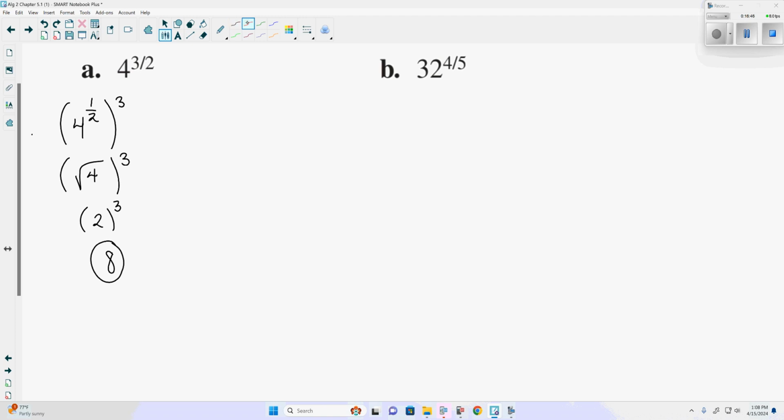Now, as we said just a minute ago, 4 to the 3 halves is the same as the square root of 4 to the third. Now, 4 to the third. 4 squared is 16, and 16 times 4 is 64. So we could say that this is the same as the square root of 64. And the square root of 64 is? We do get to the same answer. But here, it might be a little bit easier to take the square root first and then cube it.